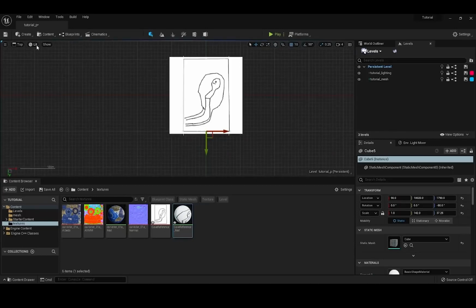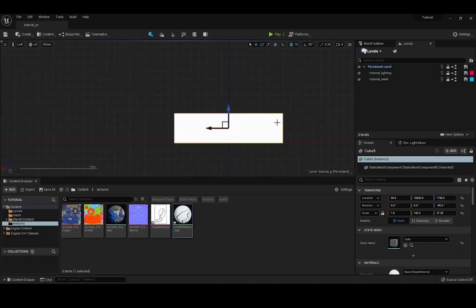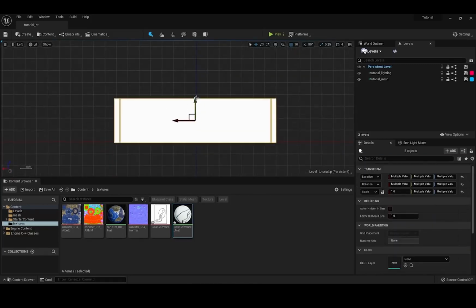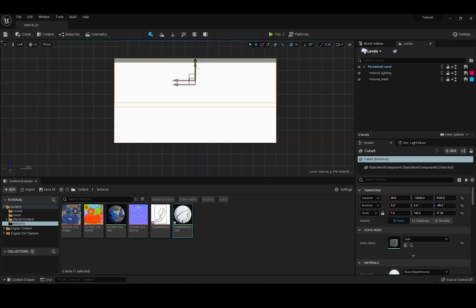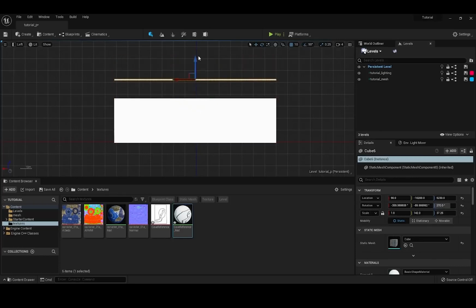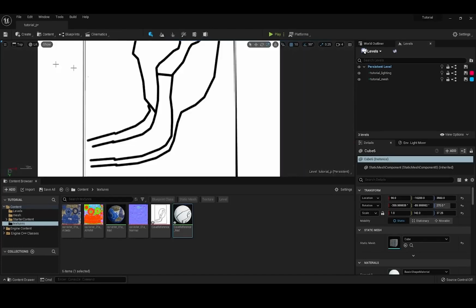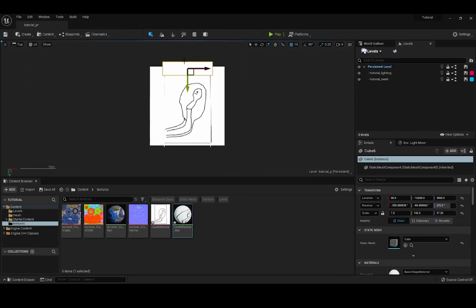The next thing we're going to want to do is the top. So let's look at the left or the right side. And what we're going to want to do is copy one of these, rotate it, and then sit it on top. And just like the others, make it intersect a little bit. And then it's just a matter of scaling it to make sure it fits in.